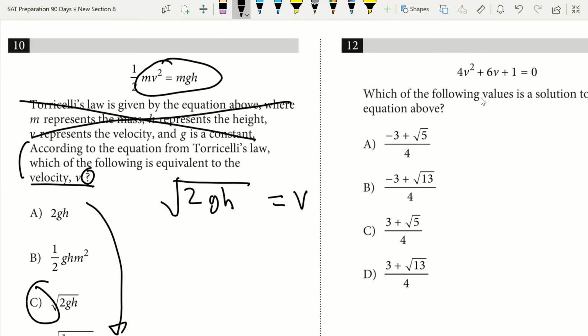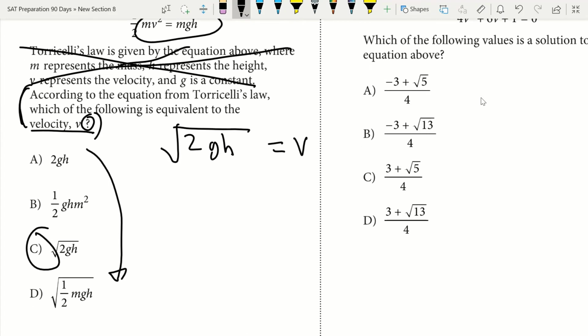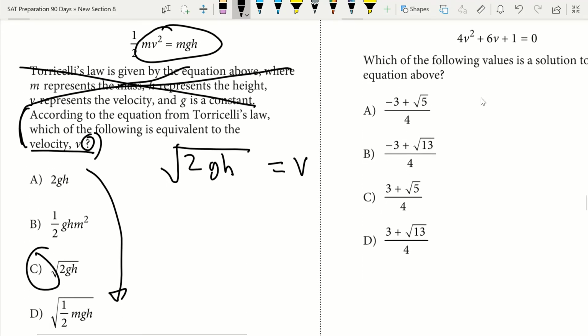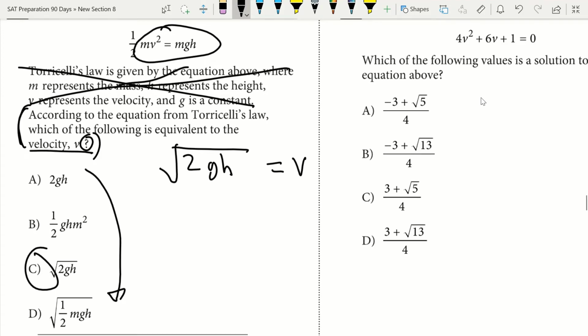And then the other thing I'm going to check is what our ending question is here. Oftentimes I'll realize that I don't have to actually read this part, I just have to rearrange my equation, which in this case I had to rearrange to solve for what v equals. So my answer for 10 there is going to be C. I would put that strategy in my notes if I were you.